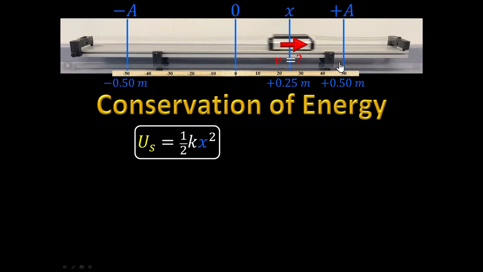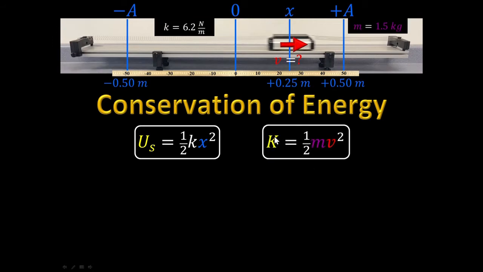Well, those springs are stretched, so those springs have potential energy. We recognize the potential energy of a spring as 1/2 the spring constant times its displacement squared. Okay, that's the potential energy of a spring. What other kind of energy is there? Well, there's kinetic energy. Okay, so this equation says we need to know the spring constant. This equation says we need to know the mass. And we're going to combine those two things to figure out how fast it's going.